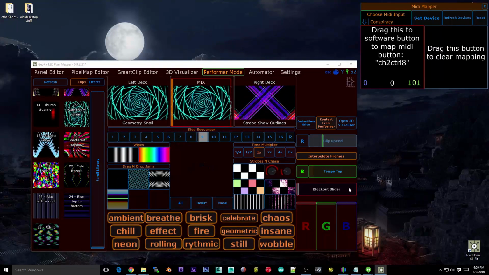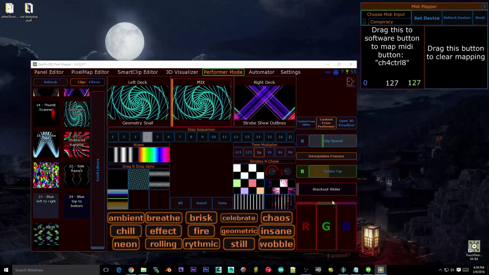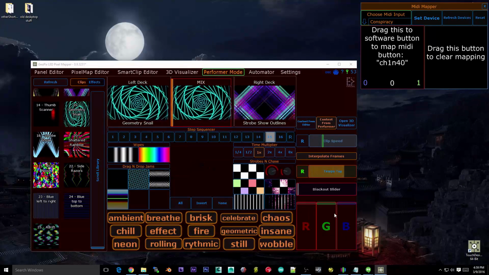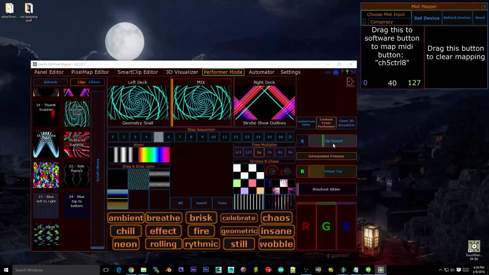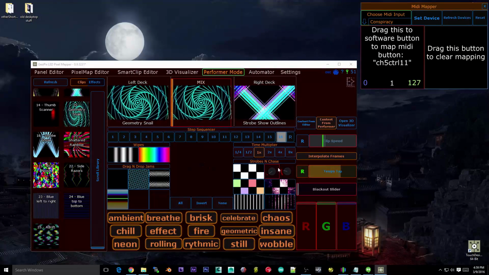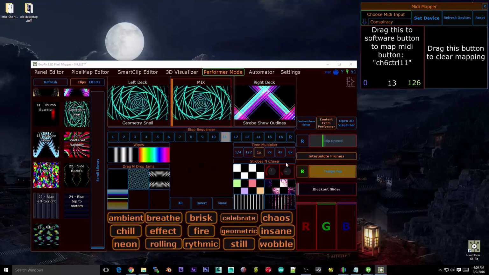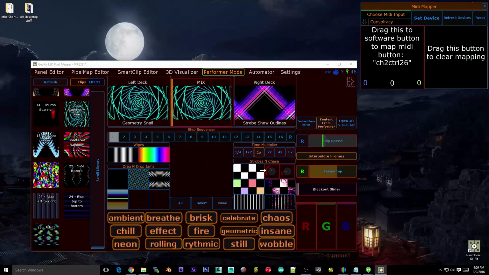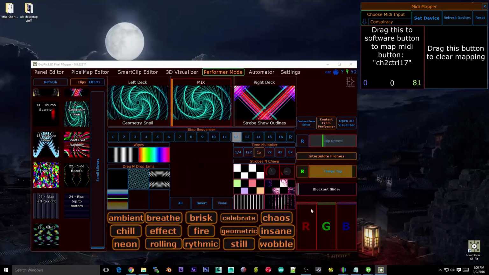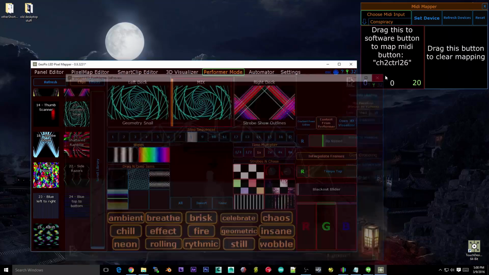I'm just going to go ahead and do a quick map of all of the main sliders I typically use. My red, green, blue, blackout. My tempo tap. Maybe my reset for the tempo tap. My speed slider for my clips. My knobs for my signal and chase. My buttons for my strobes and chase. Let's see, what's going on? Right.